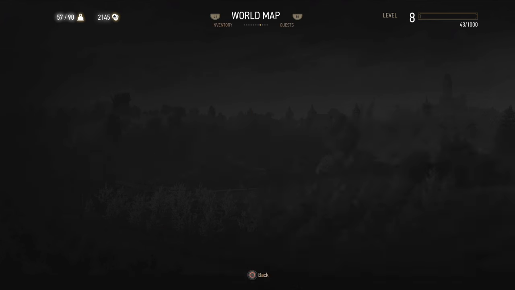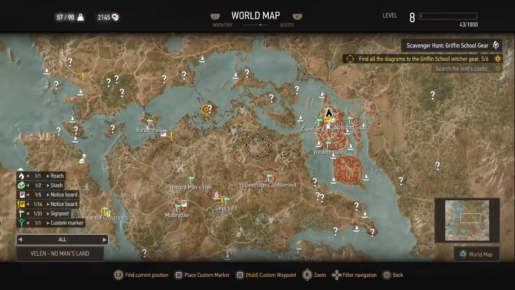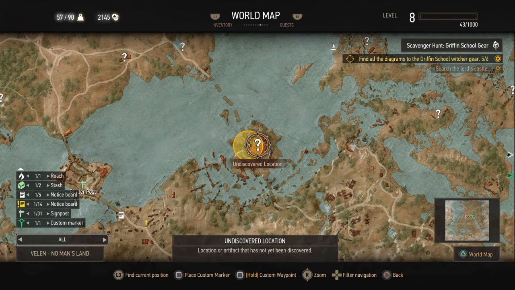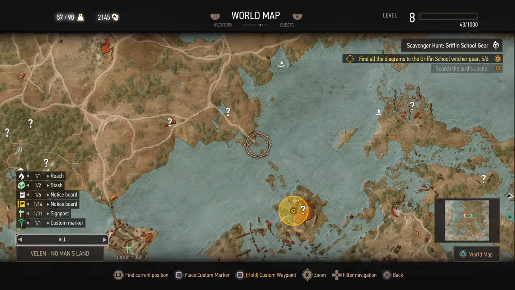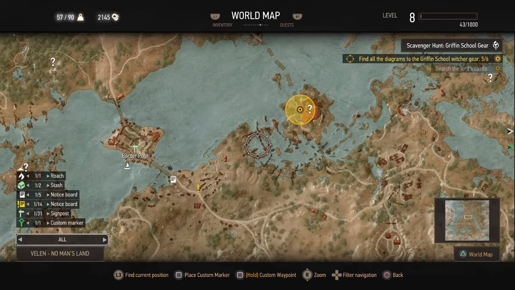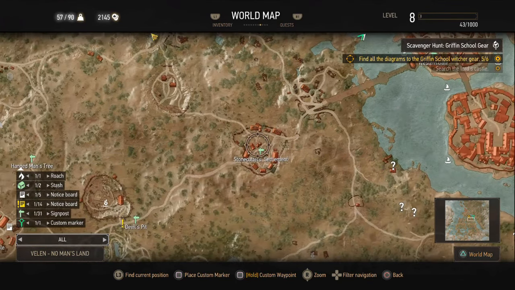All right, so we want to go for the last item. We have to go over here. Right there. I don't know if I should come from this direction. And I don't really know what's over there. I'm thinking it's a bad thing no matter what, because it's out in the middle of a swamp. On an island. So we're going to start out here.